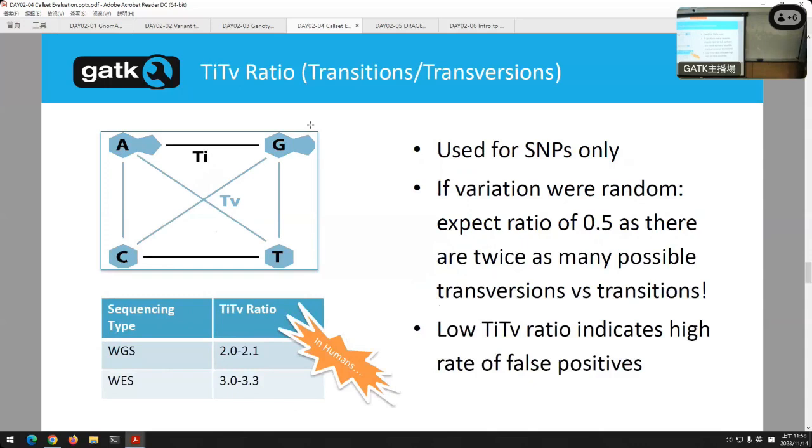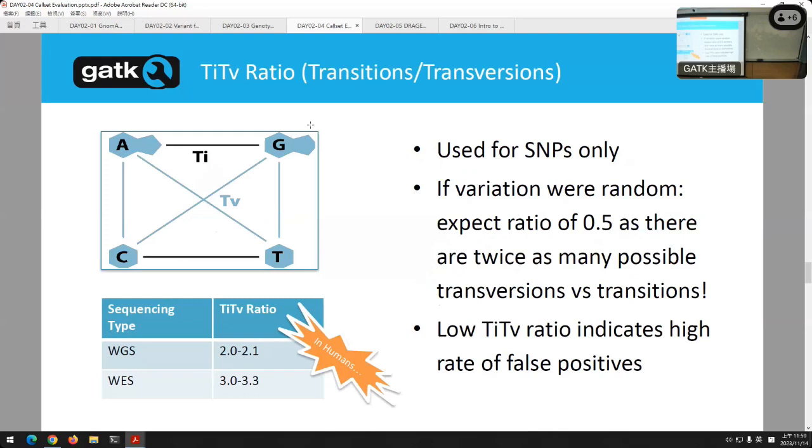But in this case, when we talk about the genome and nucleotides as C, A, G, and T, we're actually ignoring something. There is underlying chemistry at play here, okay? We kind of divide nucleotides into 2 classes. You have the big ones that are pretty chemically similar, A and G, and you have the smaller ones that are chemically similar to one another, C and T. If you look at all the possible ways SNPs can occur in nature, going between the chemically similar ones happens 6 times more likely than going between the chemically different ones.